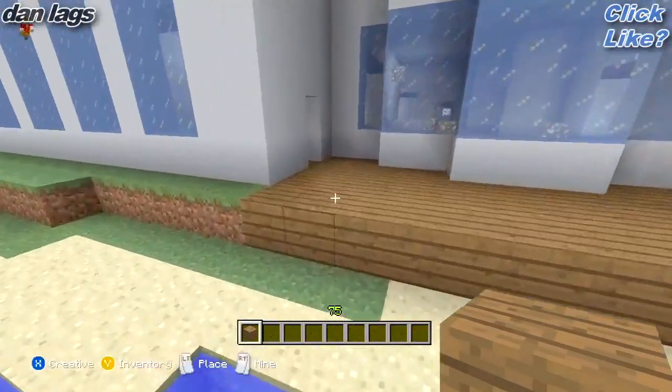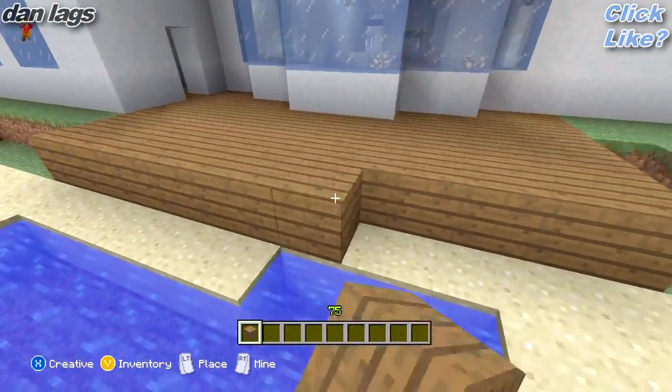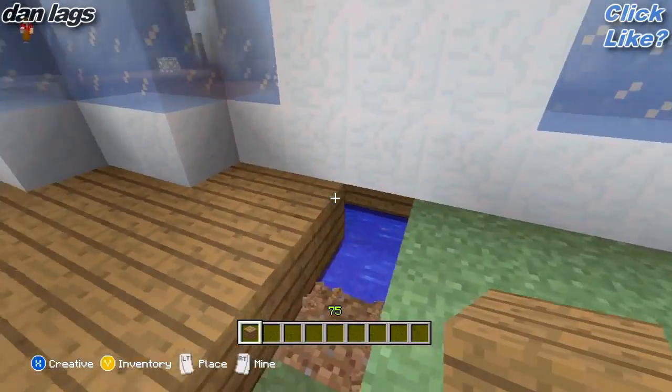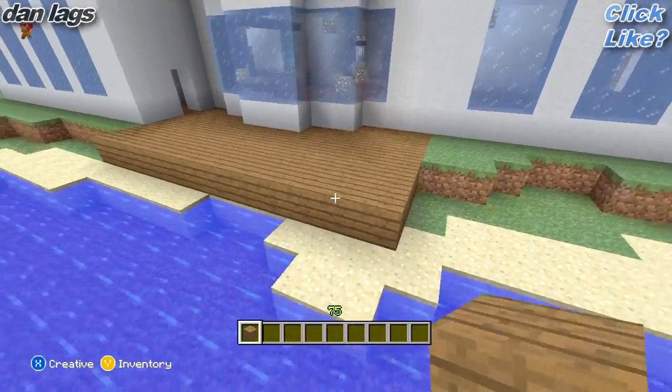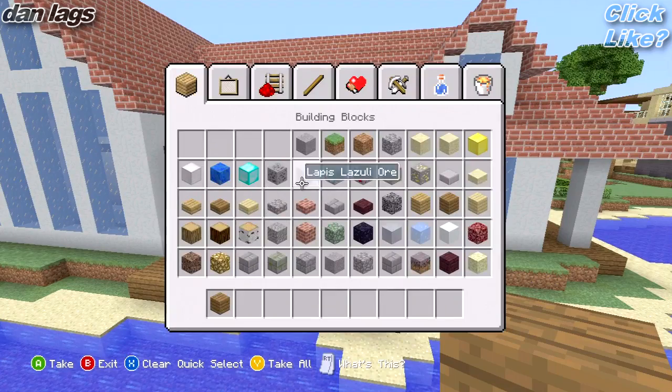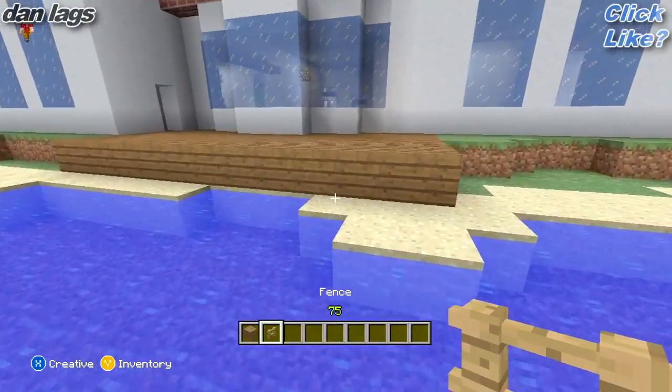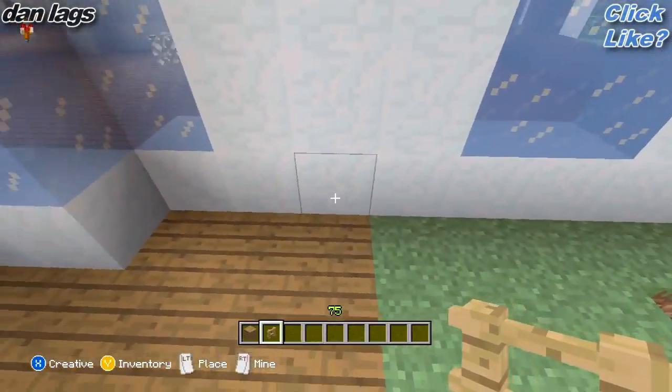And that looks good. So, I'm going to bring this out one more. No mas. And actually, I'm going to connect it right here. So, there we go. We have our layout of our deck. So, what I'm going to do, this is going to be a really simple little deck. I wish I had upside down slabs so I could just do that. That'd be awesome.